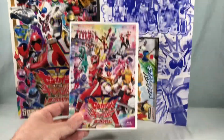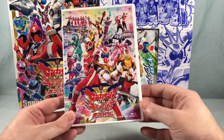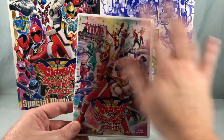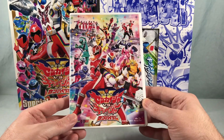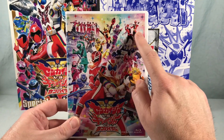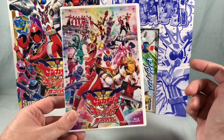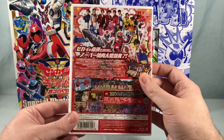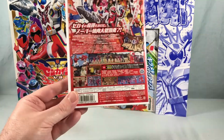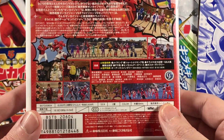Next up, we have the Blu-ray. It is definitely in like a DVD-sized case, which is weird, but you can see down here it does say it is a Blu-ray disc. Pretty sure this was just the poster they used for the movie, but pretty cool. Got the two teams here in the foreground. Got Lupin Red and Gokai Red up there on the hill with the other Senpaiger, so that's pretty cool. Spinning it around to the back, you got some nice cast pictures here, and then we just have some random pictures from the movie.